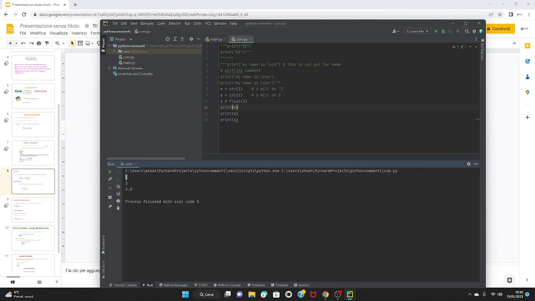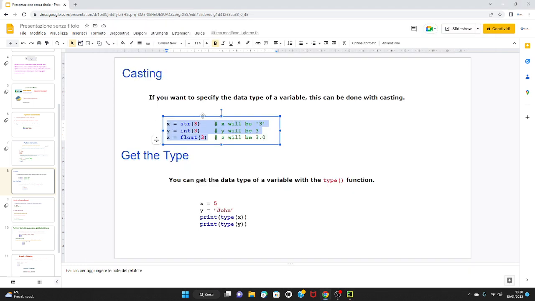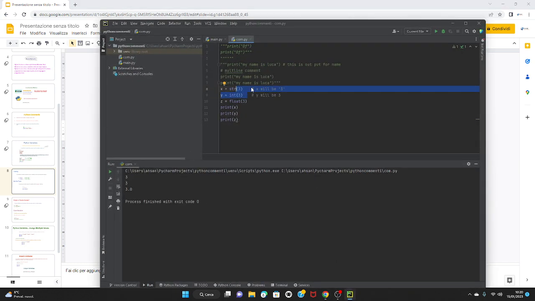It will be a string because we cast x as a string, y as an integer like this, and the float.